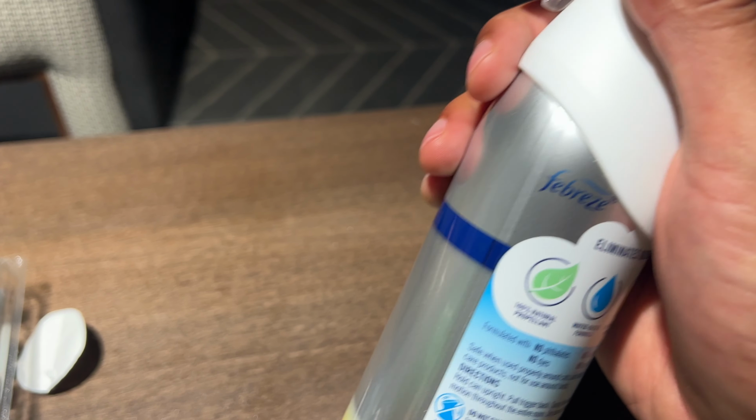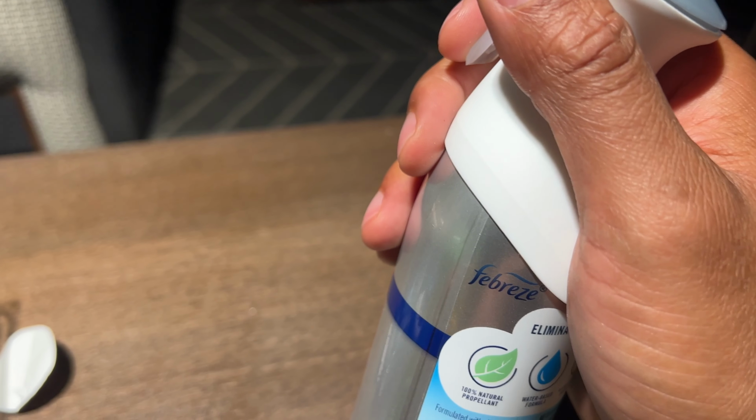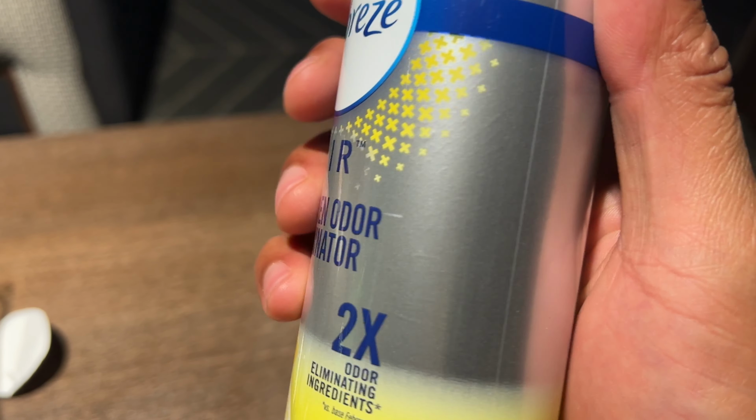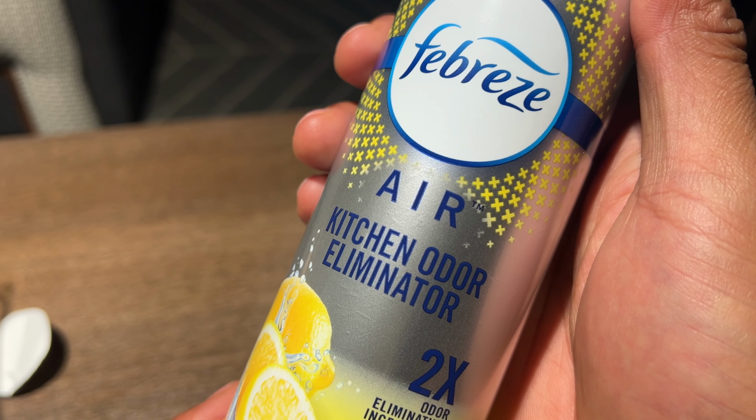So it comes out as a mist, a fine mist. Looks like a lot of it sinks to the ground, but a lot of it goes in the air to circulate in the air and make it lemony fresh. So that's a Febreze Air Kitchen Odor Eliminator 2 times.